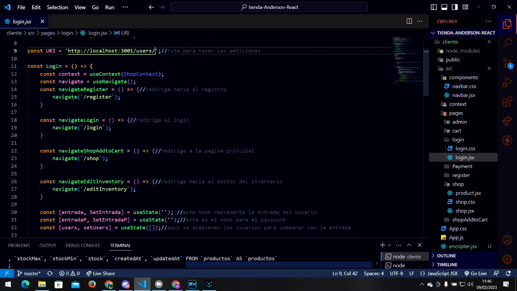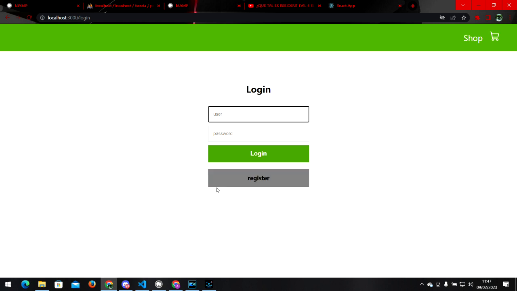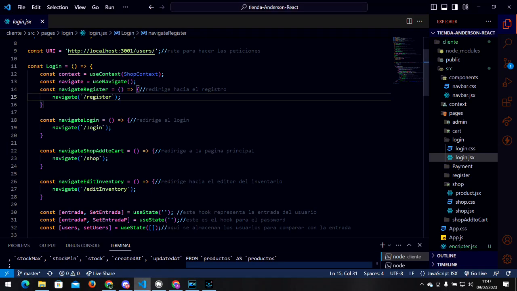Here we use the context to change the state of logged, if you're already logged in or not. Use navigate to go to register when you click here on register. If you click here, that navigates and goes to register.